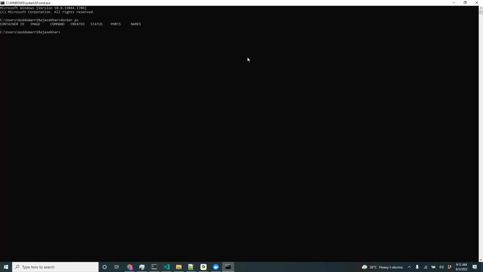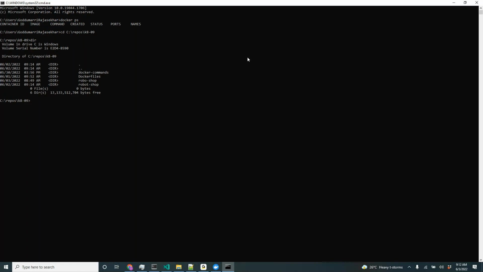Okay, I installed Docker Desktop. cd RoboShop. Now everything I will do here in Windows.